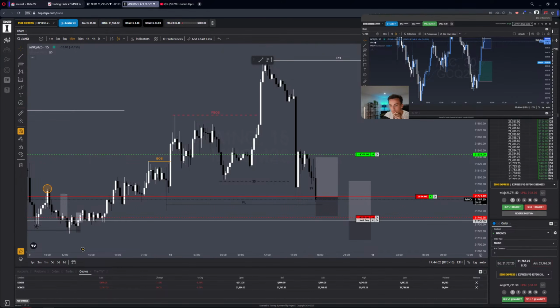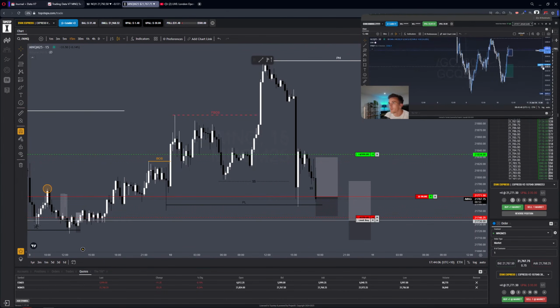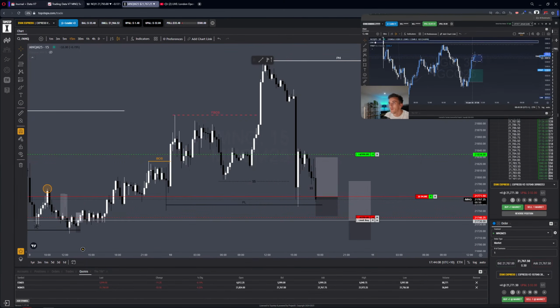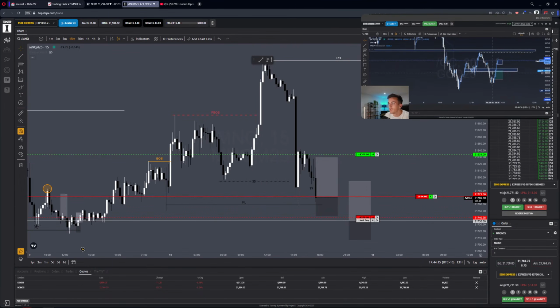Just joined, where's a good level to wait for a buy? It's kind of pretty tough to be honest, but much lower. I'd say maybe back down below these areas again, and see if you can hold this sort of big inverse head and shoulders. If you can pull back without grabbing these highs here, that will be the exact same setup as yesterday that made us 160 plus ticks, where we could be looking for that.